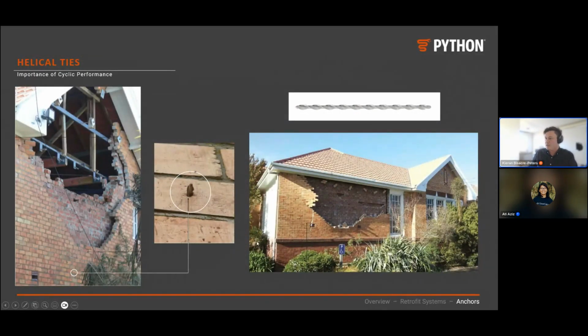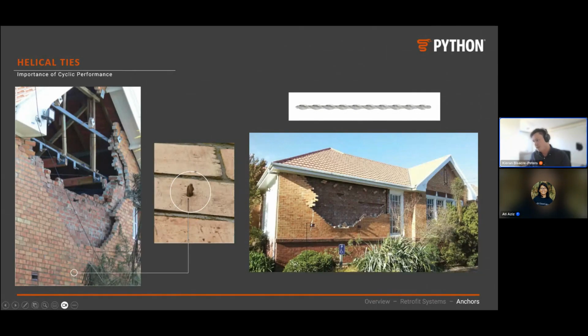Helical ties. I mentioned on the slide talking about the veneer restraint that there are various systems for retrofitting corroded veneer ties. This is one of them, helical ties. A couple of causes for concern with these in our earthquake reconnaissance work around the world. The key thing with helical ties is that they're installed using a supplier tool, which essentially hammers them into the wall. As they're hammered in, they cut their own thread grooves, which are often oversized, particularly in soft masonry. What that means is that under any kind of sustained cyclic loading, whether that's wind, vibration, or seismic, like what we see in the photos, it can cause the ties to wiggle their way around inside the thread grooves as the two wythes of the wall oscillate differently, and pop their way out of the wall, giving this porcupine effect, like what we see in the image here.